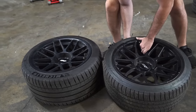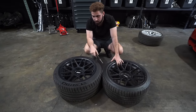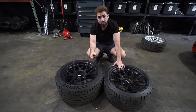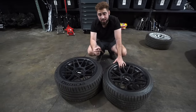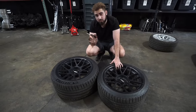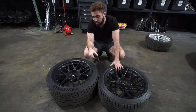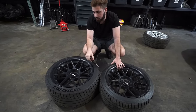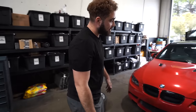They are curbed up. I don't like the color — I want them in gloss black. That's going to be probably another $800 in powder coating. And then all of them — or three of them — have a little bend. They hold air just fine and drive perfectly fine until you're like 70 miles an hour, and then you can start to feel a little vibration because these are all slightly bent. So man's on a budget.